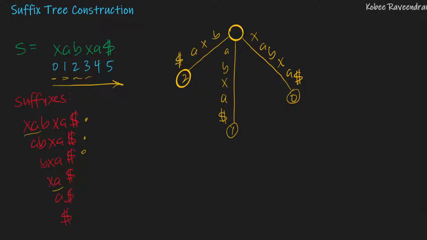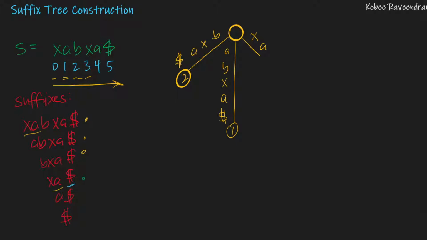So I'll say this suffix right now is xa, right? And I start from the root node. I notice that one of the edges does begin with x, so I take that edge, and that means my active point is now here. I also notice that the next character in this suffix is a, and that's also in this edge, so I can move my marker up to here. Now from this point, we have a divergence because the current suffix has a $, whereas the edge right now has a b. So that means what we need to do is get rid of this edge as it is right now and make a branch.